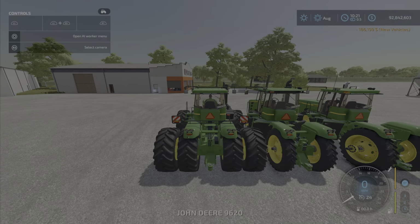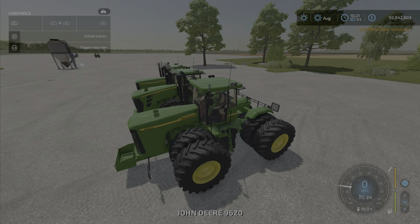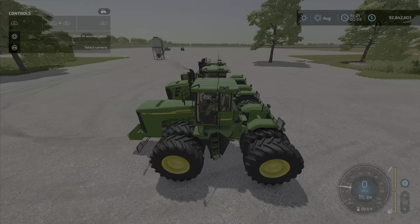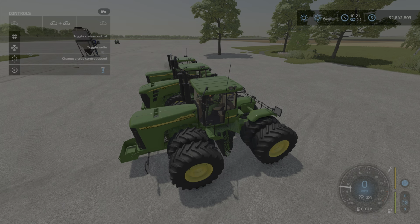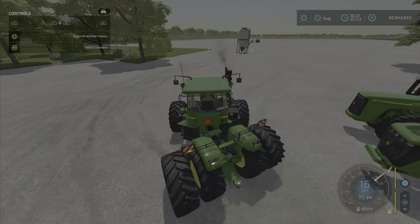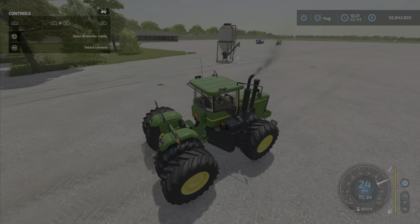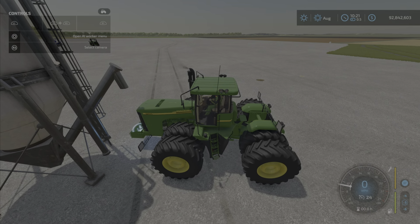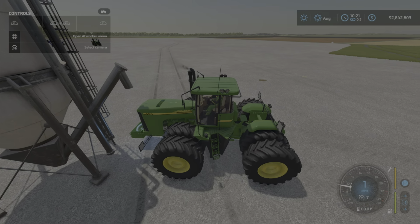Okay, I just want to see the rock box unfold. That's the unfold option if you have those extra side markers. And of course you have opening the driver's door with the L1, R1, and the right stick. I don't see anywhere that the front rock box holds anything. No, it's just there.